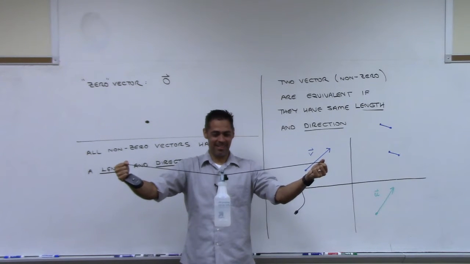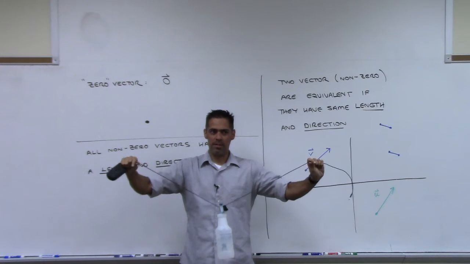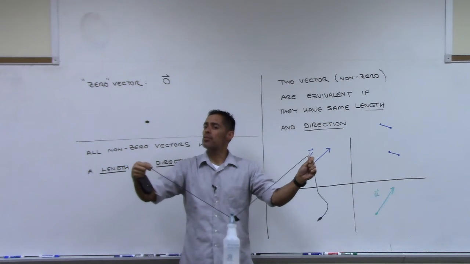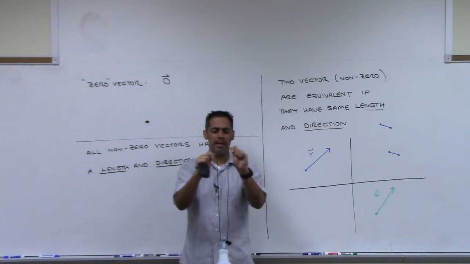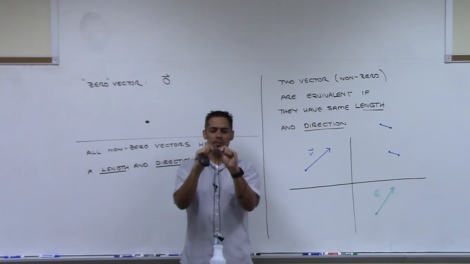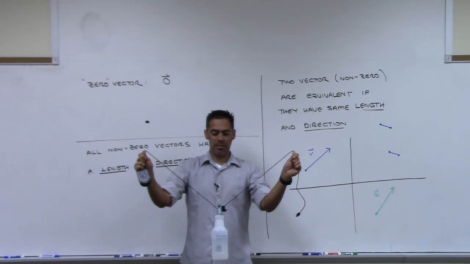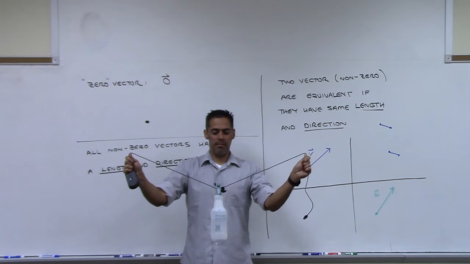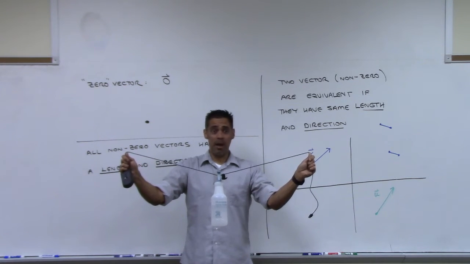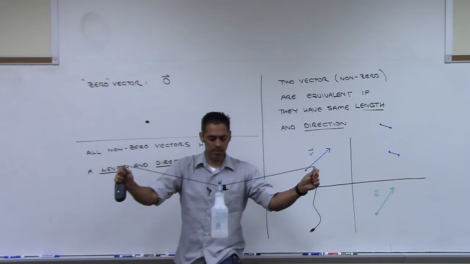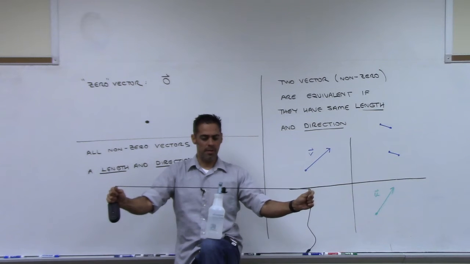Help me out here. This is getting difficult. Why is this getting difficult? I'm talking about the vectors, though. What's happening to the force I'm applying here? Each arm is applying half the force to overcome the weight of the bottle, right? But as I start to do this, because I'm changing the direction of these, I'm trying to overcome the weight, and I'm having to apply more and more force. It's actually impossible for me to get this completely horizontal. It is impossible for me to do that, okay?